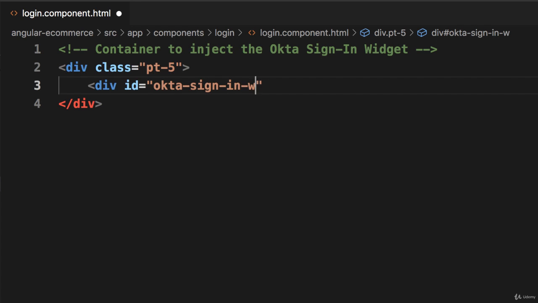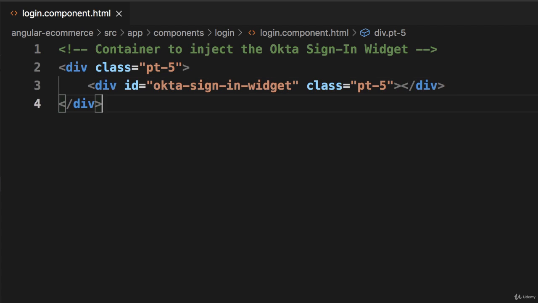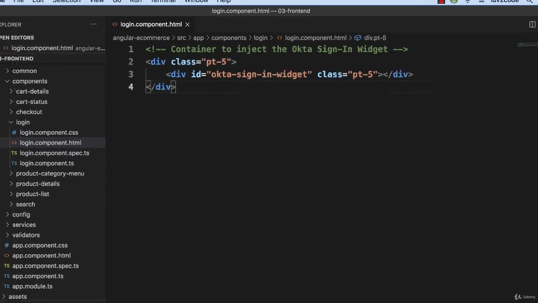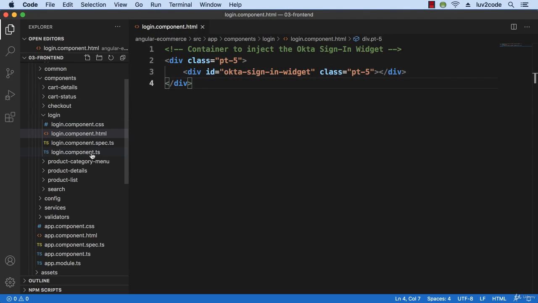So I'll set up this one div here and I'll have Okta sign-in widget. And then I'll move over and open up the login component.ts file so I can start adding some TypeScript code.